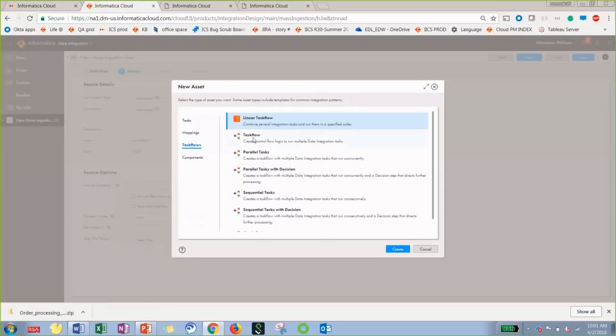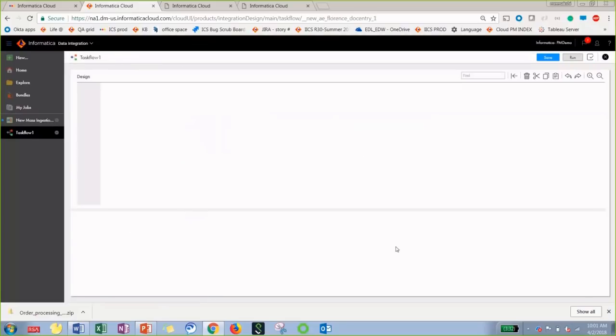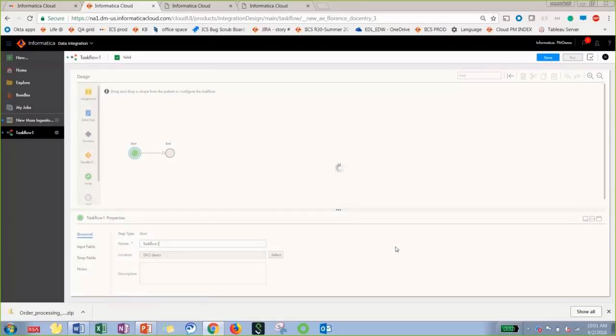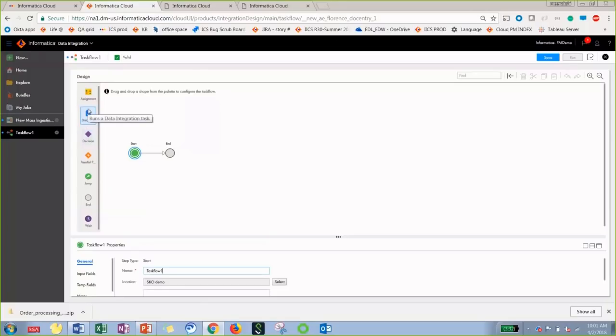And the new Taskflows is what we call Taskflow. And this, as you can see, is the workflow-like capability that you have in PowerCenter, with a lot of options, like you can build a data task, you can run them in parallel, you can jump to a different data task, and there is a decision task that you can use.